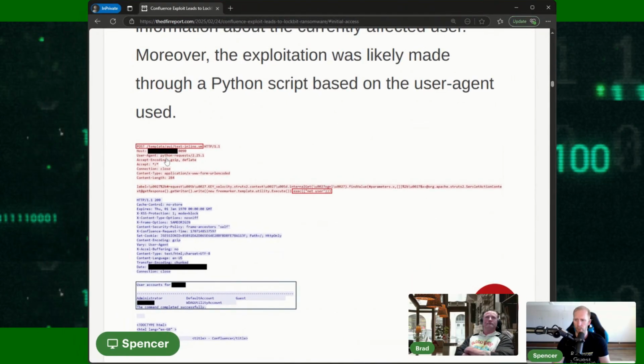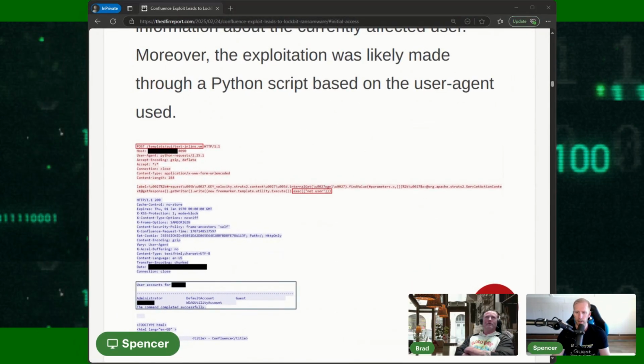And if it looks a little bit small, well, we can link to the report. So yeah, I'll link to the report, but I'll do my best to zoom in. Anyways, I'm looking at the POST request, looking at the commands that were run, or the body of the POST request, to look for suspicious indicators there, and what a threat actor might potentially be using for this exploit. So those are some of the quick things that I think of immediately in the initial access section. Mm-hmm.